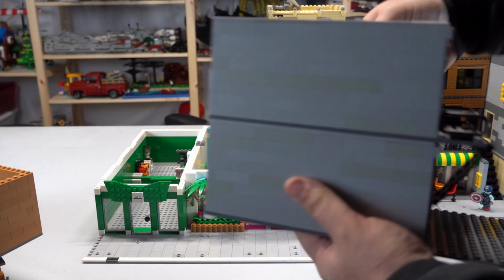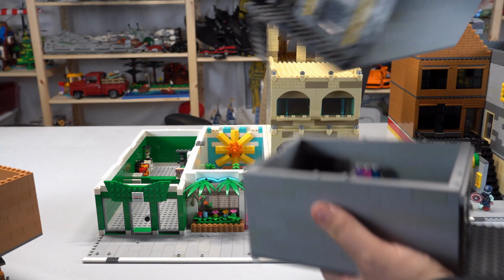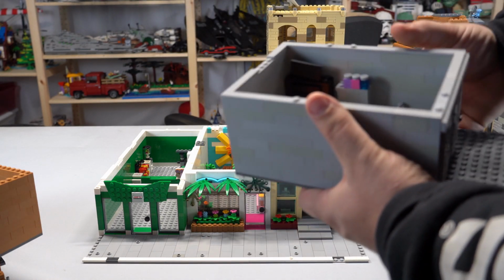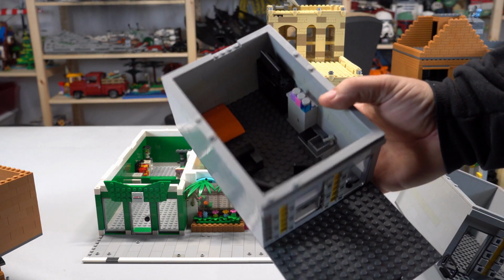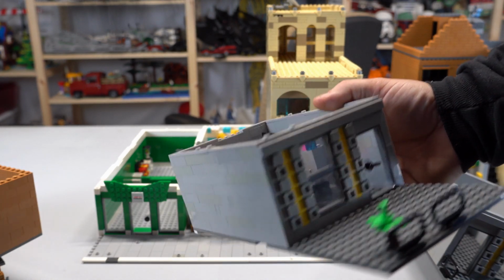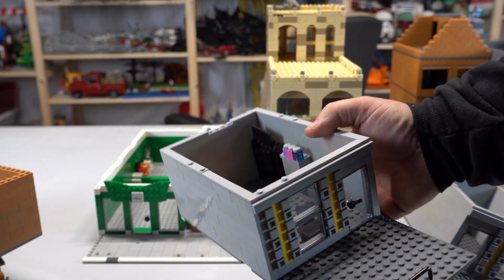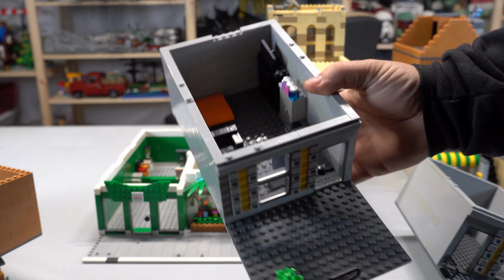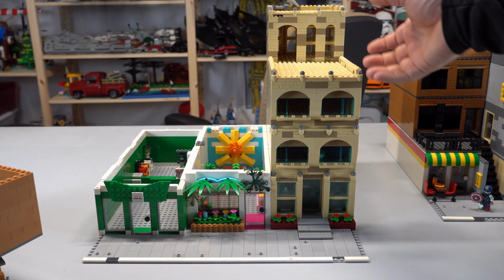It is still built in a modular sense, but it has nothing going on on the inside. Now for this one, which would be the first floor on top of the flower shop, I did put some furniture and some stuff like that in there just to make a small apartment, but there's nothing really going on in there. Not really sure what I wanted to do with this. This is going to have, I guess, the entrance to the other apartments. I do need to go back and get rid of the glass door and put a much more private door in there, but I just wanted to leave it like this so you get the hint.